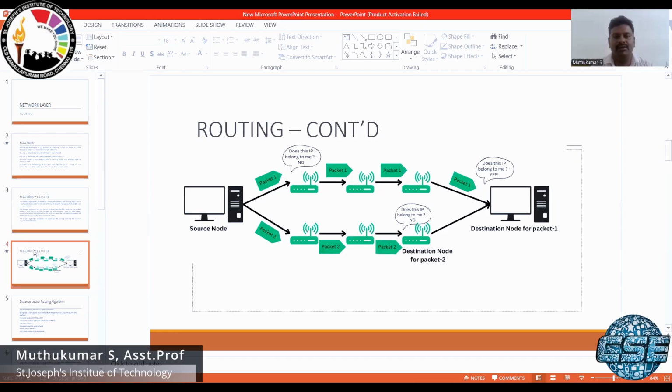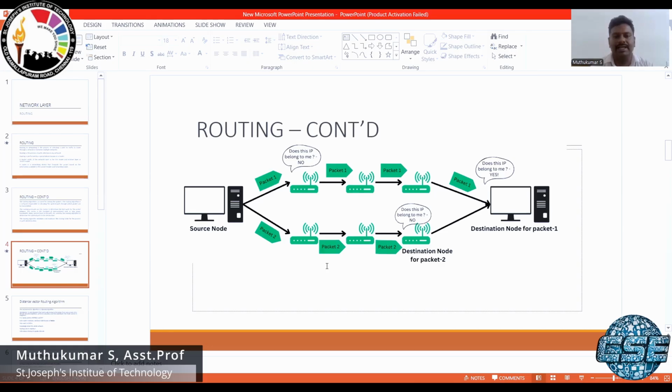This is an example of routing. The source node can select any path to reach the destination, but we have to consider which path is optimal in case of any parameter, cost wise or bandwidth wise or hop count wise. We have to select the best path to reach the destination. We know that devices are identified using IP addresses. So the router identifies the IP address of the destination and selects the best path for reaching it.